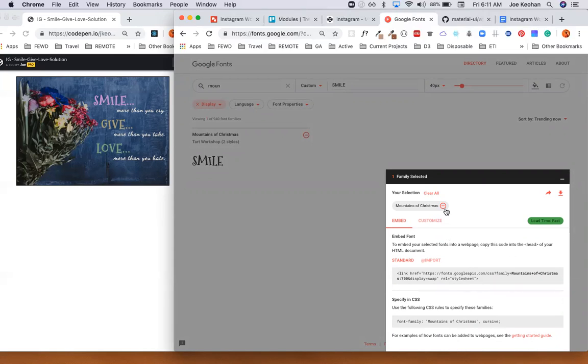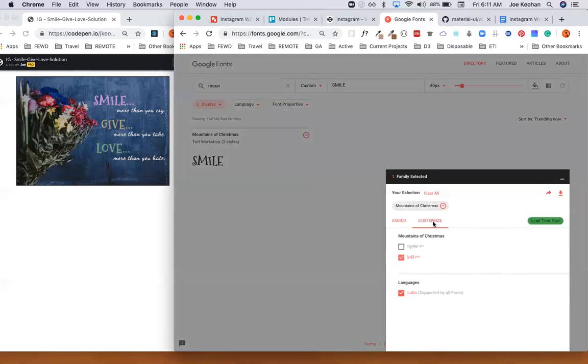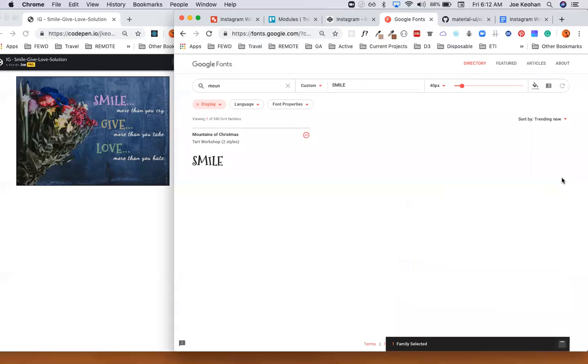We could take a look at the font or fonts that we've selected. So far we've only selected one, and we have the ability to customize that font. So here I only chose bold because I had changed it from regular to bold. So it's making the assumption that that's probably the font weight that I want. But for the sake of learning about Google Fonts or fonts in general, I'm going to choose regular as well. Perhaps we want to go back and forth at a later point in time. I'm going to choose that. Awesome. I'm going to close this. Bloop. And I'm going to look for the other font.